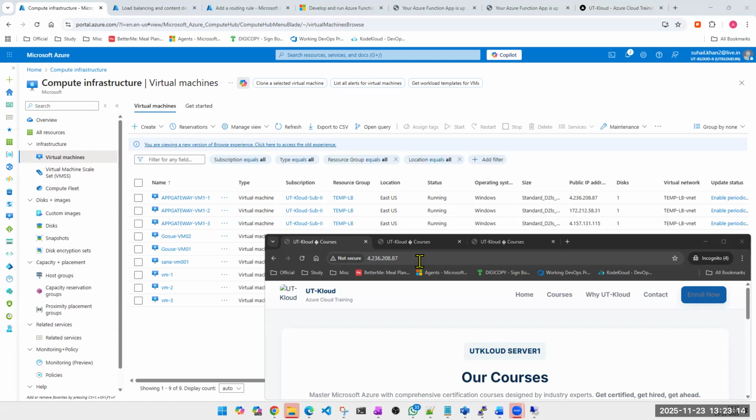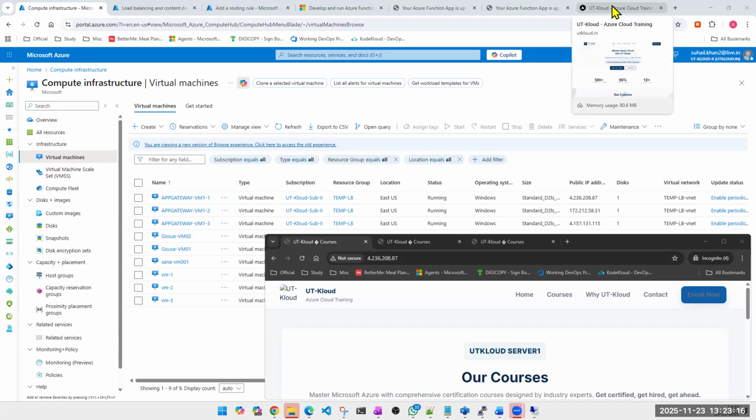I do have an actual domain, but इसकी मैंने settings already कर रखी है. So I may buy one domain and I'll show it to you sometime. It's not a part of only networking. It is there in AD. It is there anywhere. The keyword which you need to remember is custom domain.